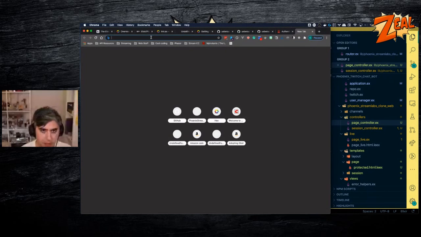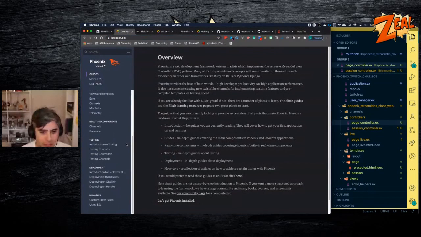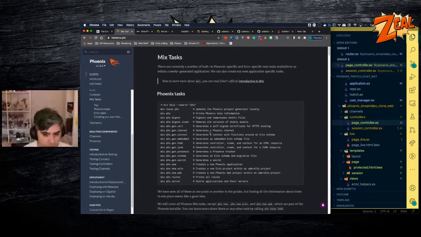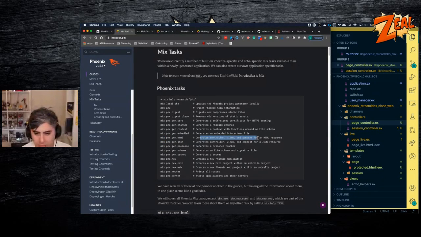So let's go to the Phoenix documentation and look at the commands, because I don't know the commands off the top of my head yet, but there are the mix tasks to generate various views and such. So it generates the controller, views, and context for HTML.